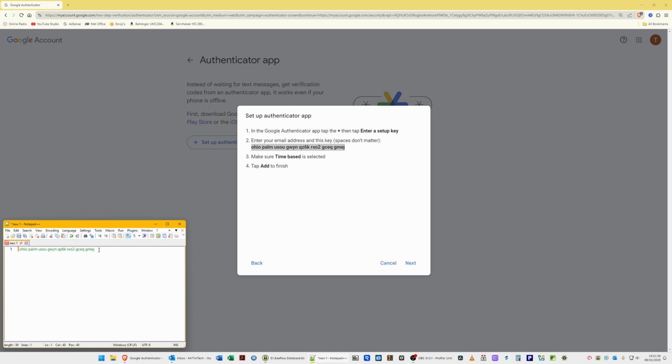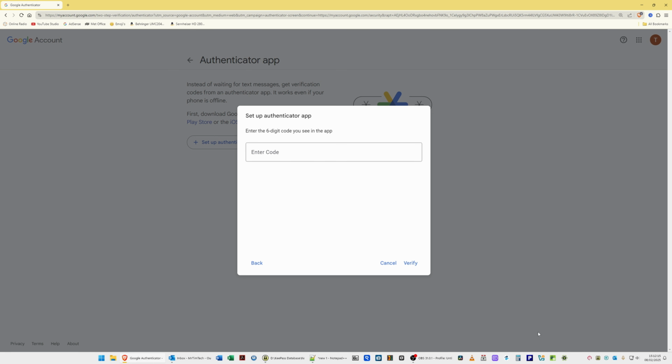So I would recommend just writing this down on a piece of paper if you think you'll need to use more than 2 Yubikeys for your account in future. Then once you've registered all your Yubikeys, you can destroy the piece of paper or keep it somewhere very safe. Once you've copied and pasted this, you can then select the option for next.